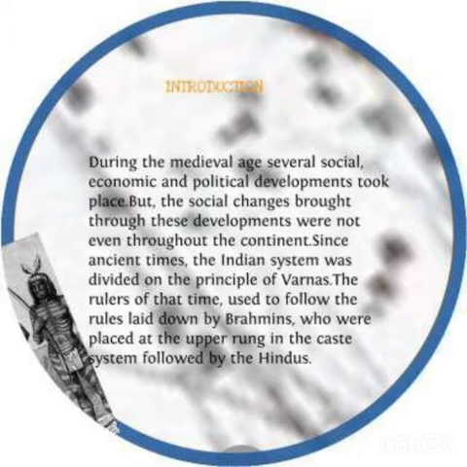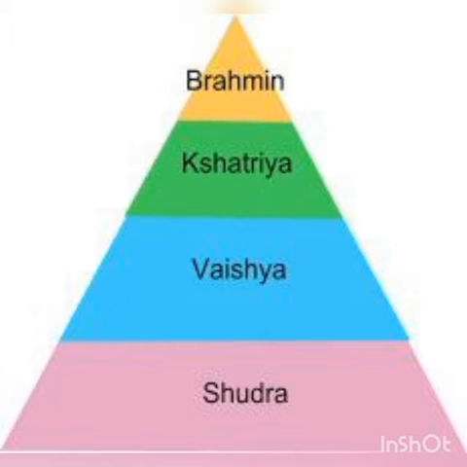Since ancient times, the Indian system was divided on the principle of Varnas. The rulers of that time used to follow the rules laid down by Brahmins, who were placed at the upper rung in the caste system followed by the Hindus. This is the picture of the Varna division according to their work.